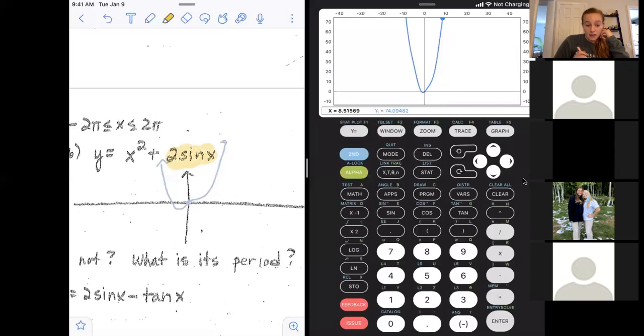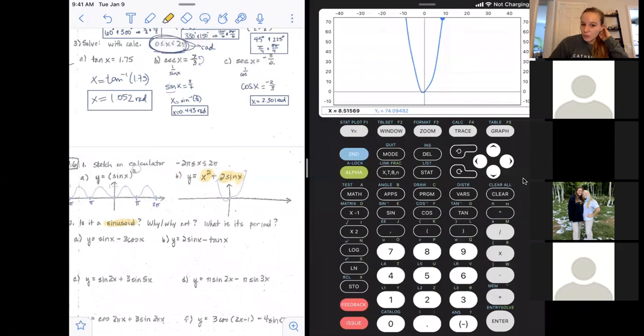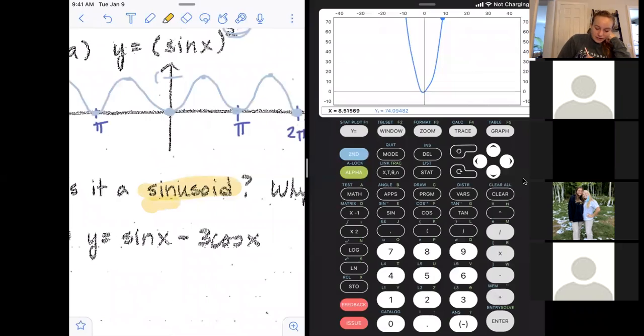The reason it doesn't look like sine is when we do x squared plus the sine, that alters it, so it doesn't keep its wave pattern. And that ties into the word I'm going to teach you today in this section. It's called sinusoid. You read it like sin, soid. It's kind of a weird word, but sinusoid is how you say that.